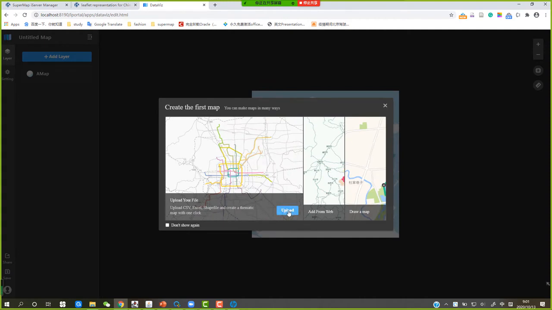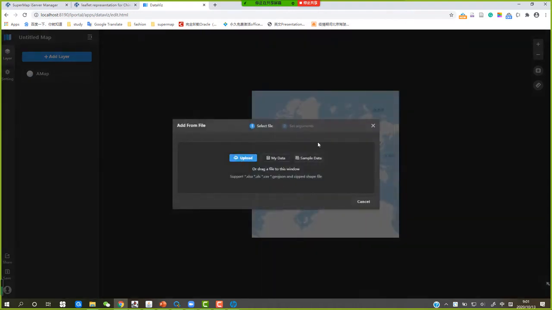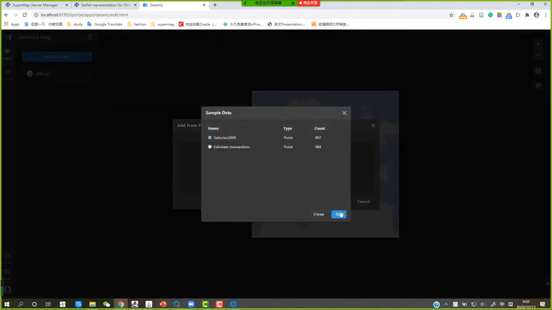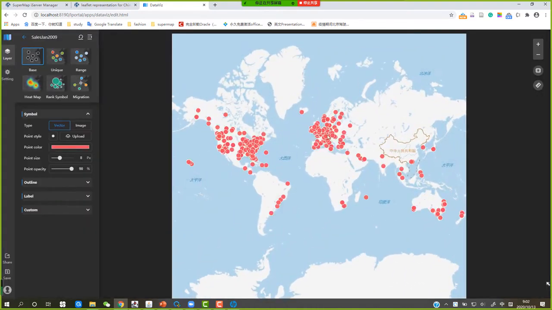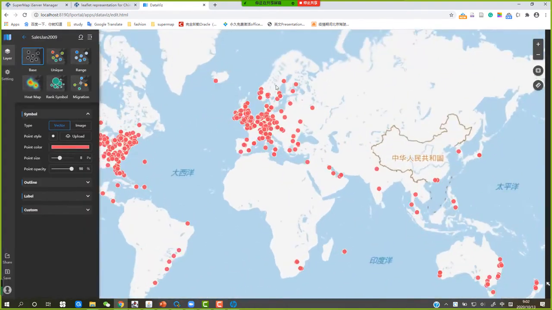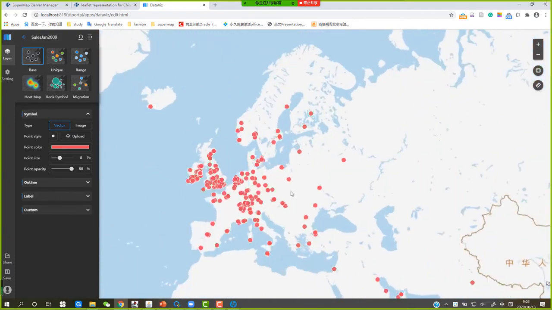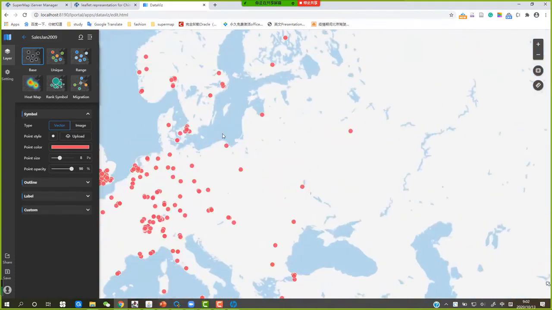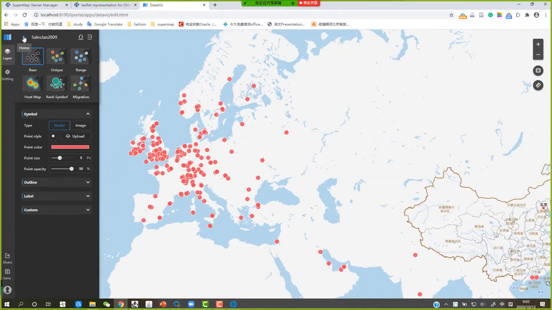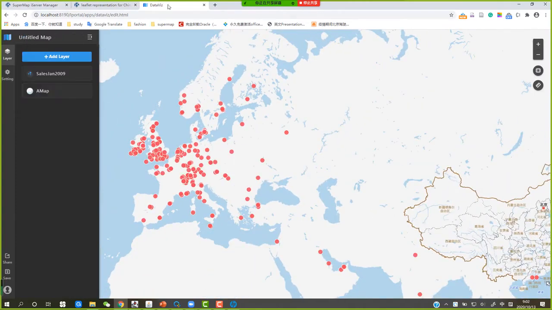Okay, we can use this to create the map, and we can upload, and we can see the sample data or something else. Yes, so let's see the sample data. Okay, that's one of the iPortal's functions, the map visualization.